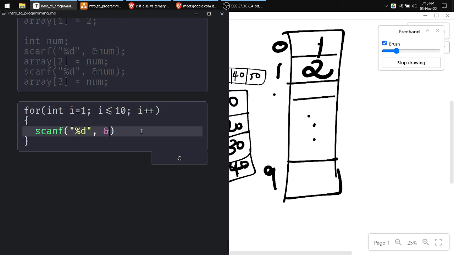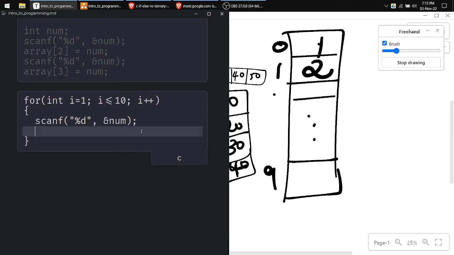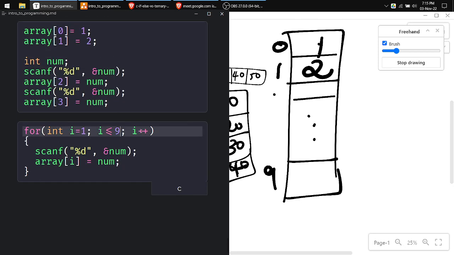Another question will come here. Array of i equal to num. Tell me what will be the error here. Oh yeah, because for arrays, index starts from 0, right? So now will this give an error? No, it has to be i equal to 0 because index starts from 0. Perfect, that is fine. But will this give an error? Yeah. Why? If you like when you're initializing it, if you put it 0, then it wouldn't give.